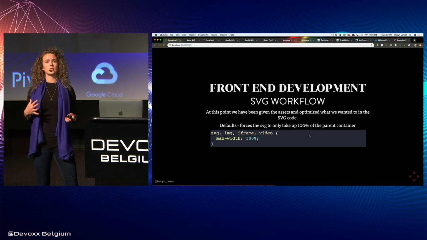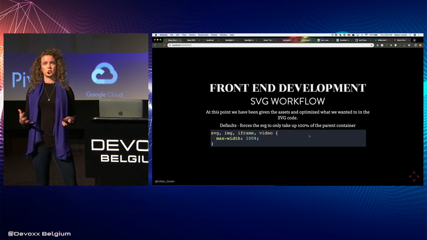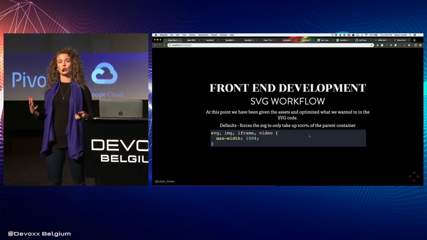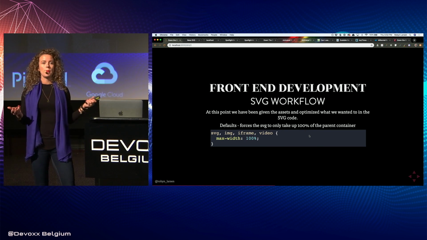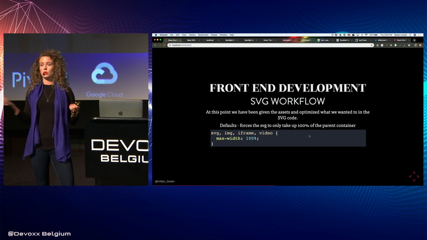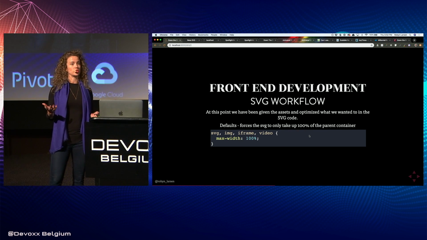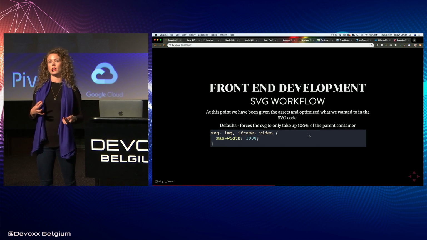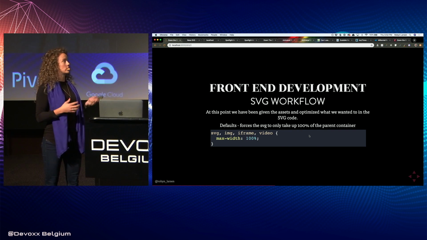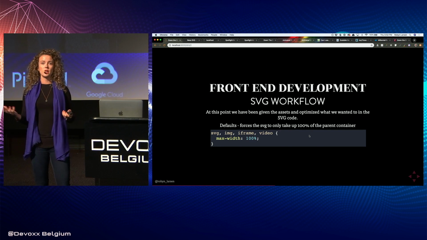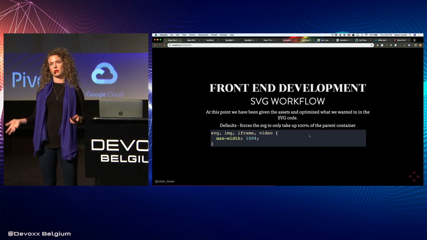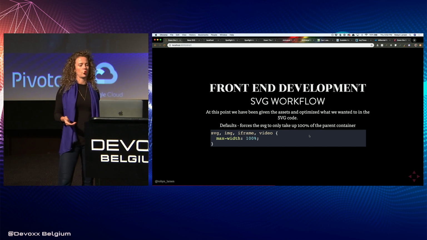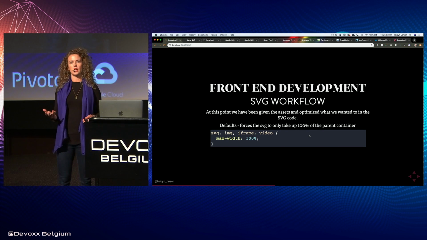The other thing that's really important is because these SVGs are an infinite scale, you want to make sure that it's never going to go beyond the parent container that is within your browser. So you know how sometimes when you're scrolling through a browser, if someone forgot to add an image max width 100%, you'll scroll horizontally on your screen. You don't want that to be happening with your SVGs if it's not actually contained within a div element itself. And so if you add this default at the top of any of your CSS files, it'll give you that effect so that it doesn't actually bleed beyond the container within the browser, which is amazing. So you won't have any of those overflow problems. This is just something standard that I add as a FED no matter what.